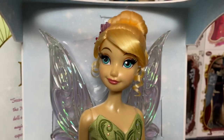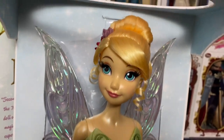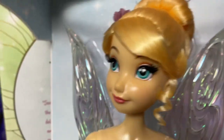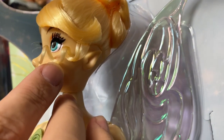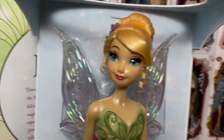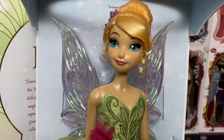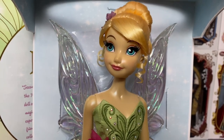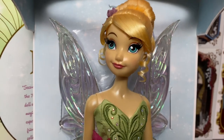My favorite part about Tinkerbell — everyone's been talking about how big her head is, but I think it works honestly for her. My favorite part, and look at these cute little flowers, are her ears. Look at those adorable, cute little pointed ears — so, so cute. I don't have the designer Tink from years back; I'd love to have her, but her price is just absolutely asinine. Maybe one day I'll compare the two, but for now this is literally perfect.